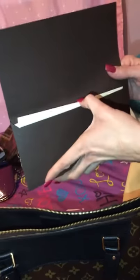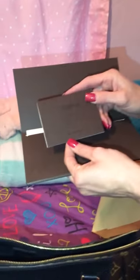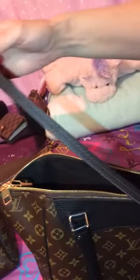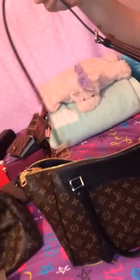So inside is my receipt — which if you are considering buying this bag, you know how much it costs and it's a little pricey, but I think it's going to be worth it. Here's the care booklet. Here's the little case for the dust bag for the lock. Here's the shoulder strap — it's not super thick, but it's extremely sturdy leather. The black leather trim on the bag has five settings. I think at the longest setting you would be able to carry this bag crossbody.